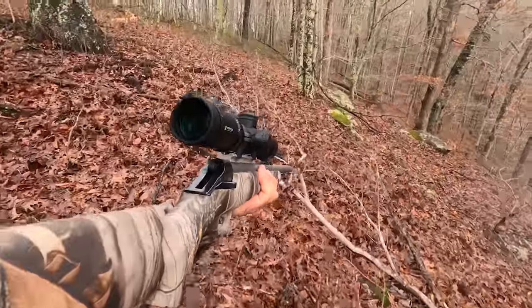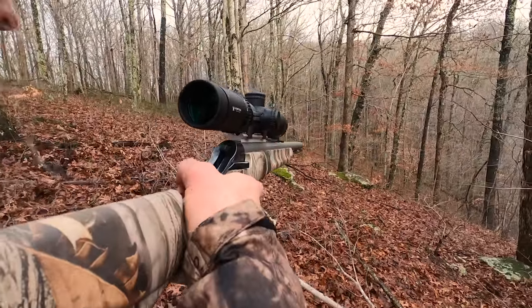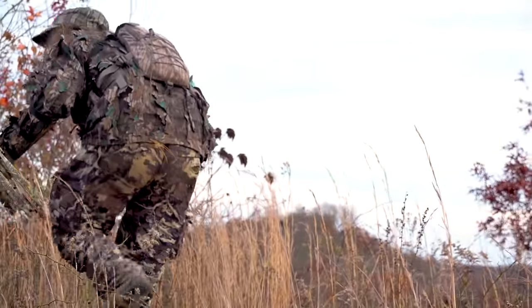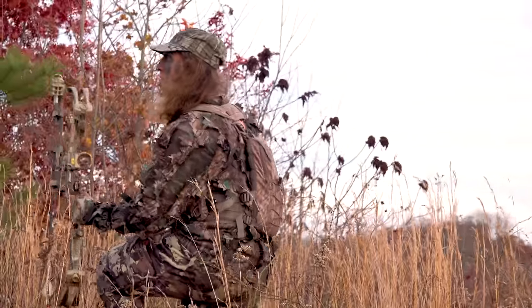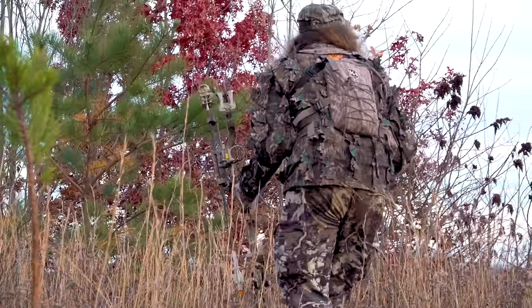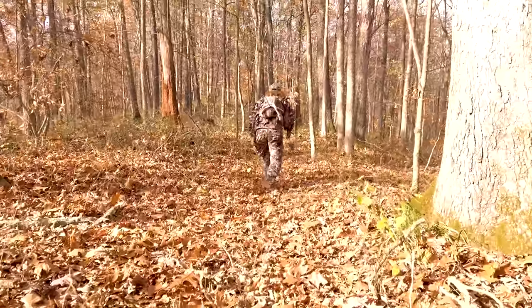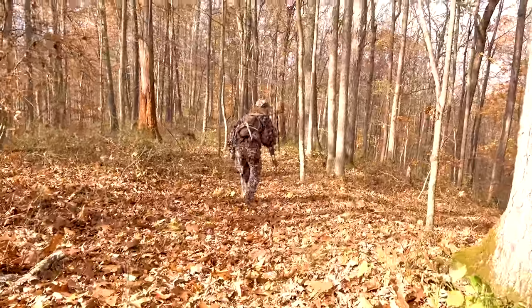By going back and watching the full video, you'll obviously see some more detail of what makes each one of these hunts unique and situational, but there's one thing that's consistent: we approached them from the side of the hill or the mountain. After seeing this trend on the successful hunts, it became obvious that there was a similar trend for unsuccessful hunts where we bumped deer out of the target bedding area. Almost every time this happened, we were approaching the targeted bedding area from the top or the bottom.